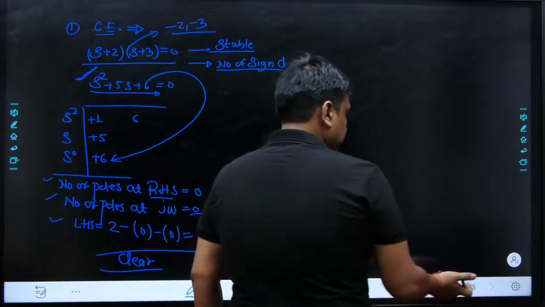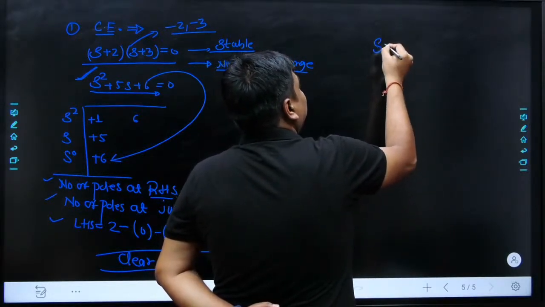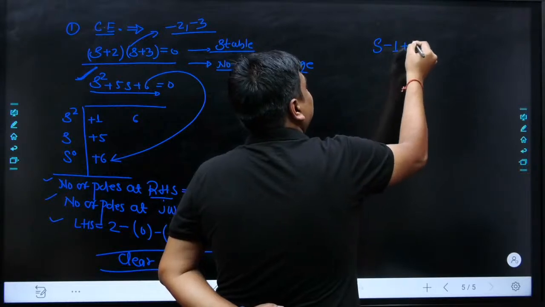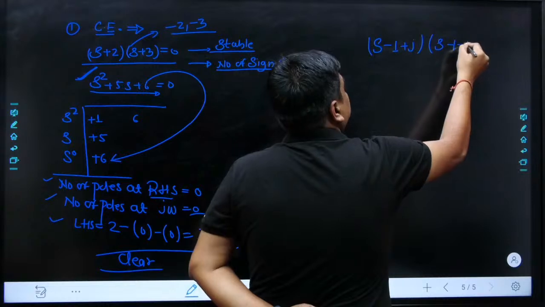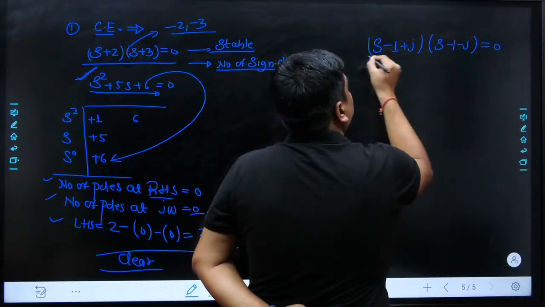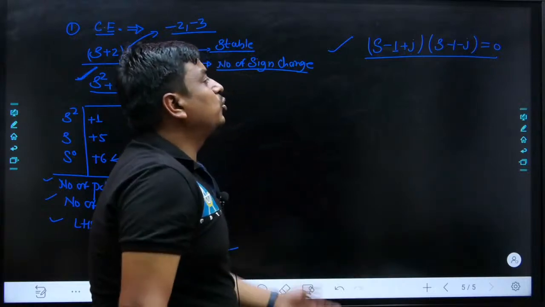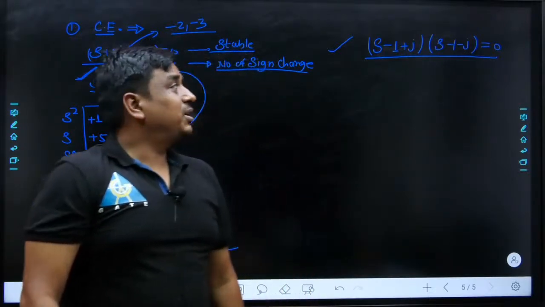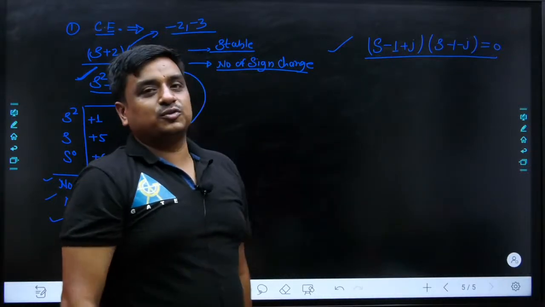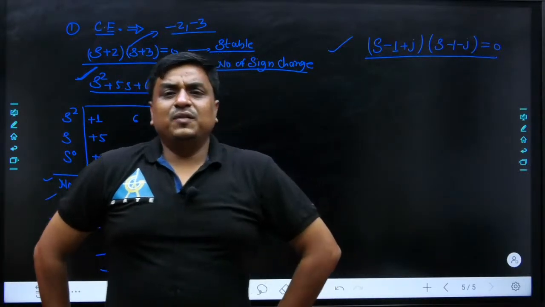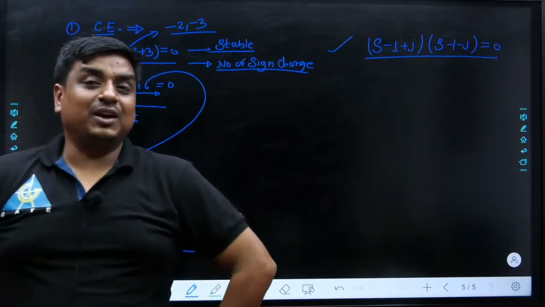Let me do one more thing. I know many of us would have doubt with this problem. I have taken a next problem. As I have said earlier, they would not be giving the problem in the terms of factor, but still I have taken (s minus 1 plus j)(s minus 1 minus j) equals to 0. Tell me which case it would make. Would it make special case 1, special case 2? Would it make a normal case?